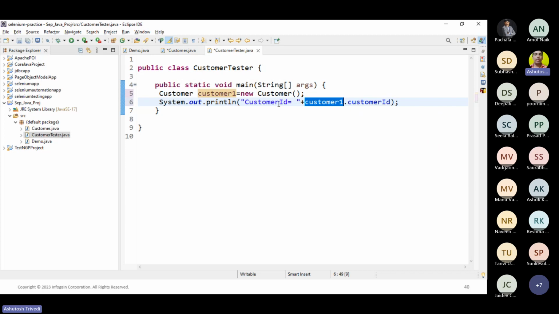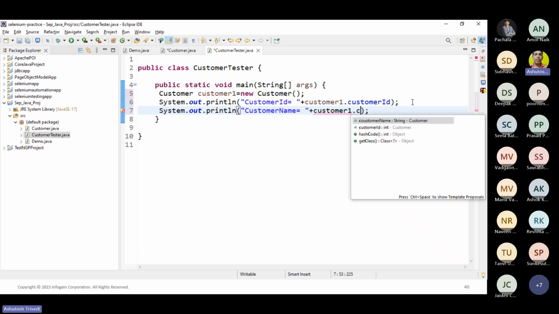So with customer ID, we are concatenating this message with this variable value. You have created the customer instance, and now you are accessing the customer ID and customer name. Customer name equal plus c1.customerName. So I'm accessing the customer ID and customer name here.